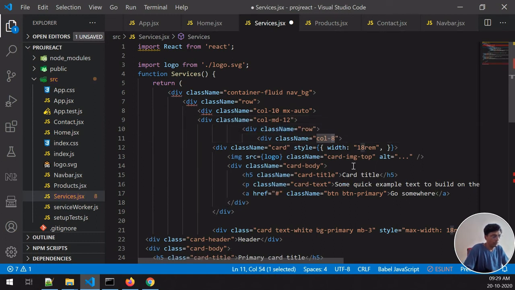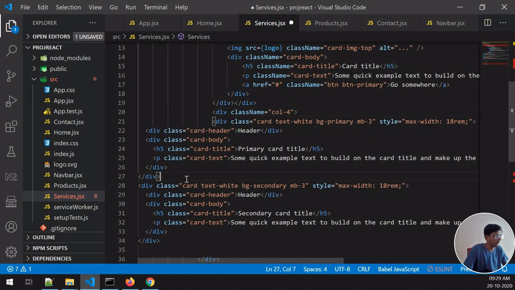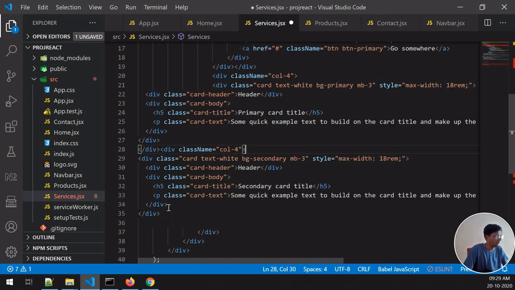So I'm putting 4 over here, right? And ending of this div tag. After that I'm putting 4 and ending of this tag, again 4 and ending of this tag. So I also have to end 2 times.